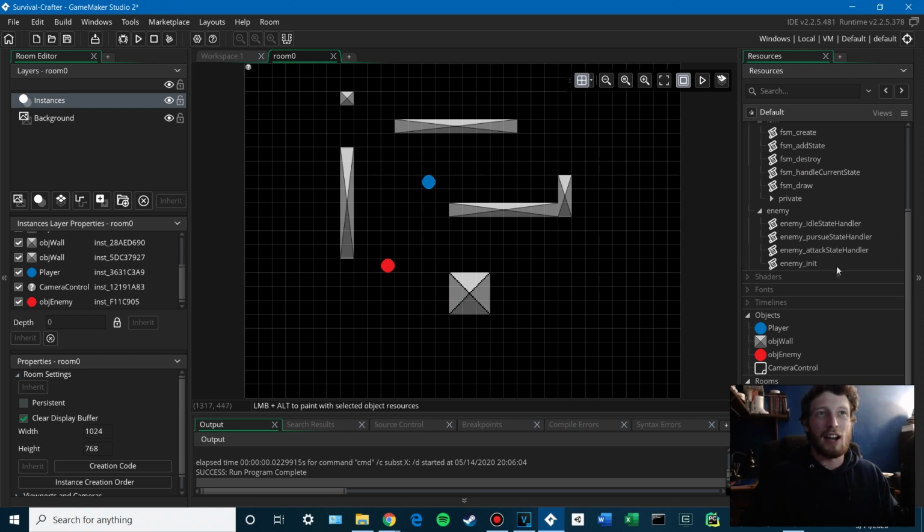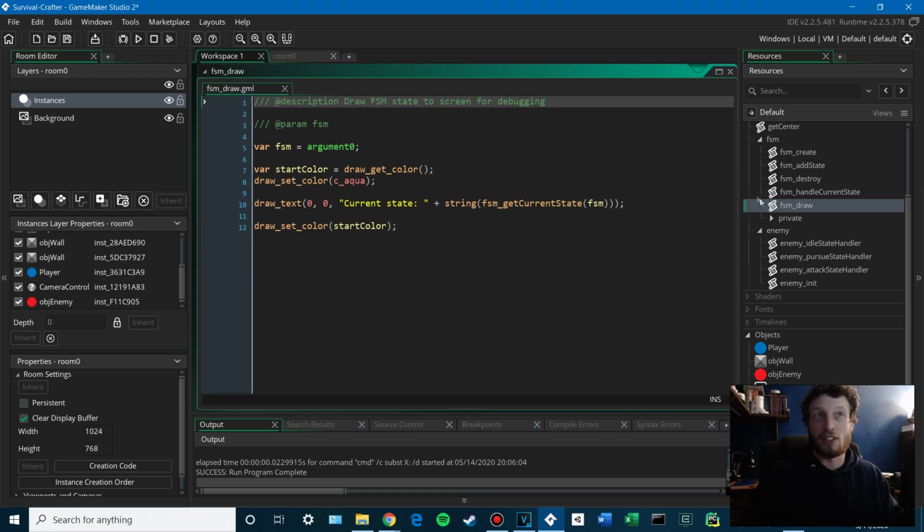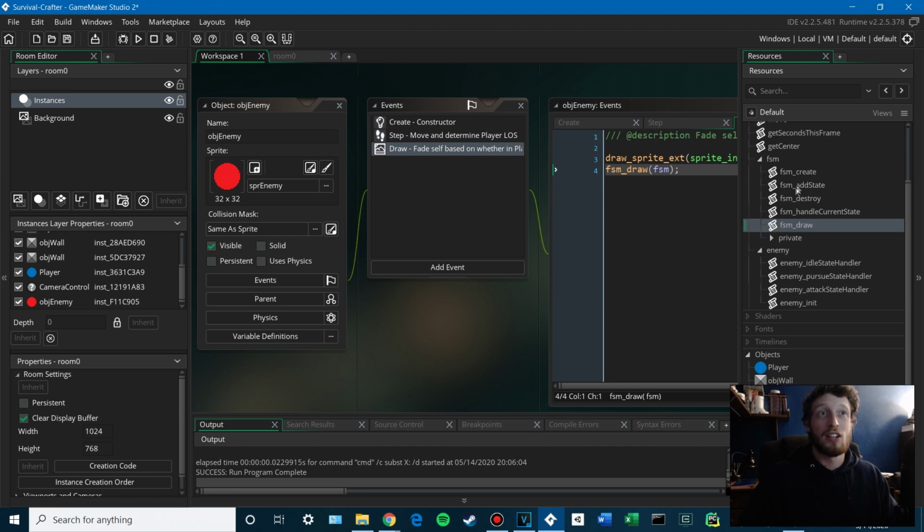Alright, so I put together this little script here, FSM draw, which basically just prints the current state on the screen so that it's a little bit easier to tell what's going on. We've got our enemy state handlers here, we've got our FSM abstraction here, we've got a few private methods that just get called by these other public methods, if you're familiar with private and public methods from other languages. The enemy object here is calling these to control what it's doing, and that is the AI. It goes from state to state based on different situations.